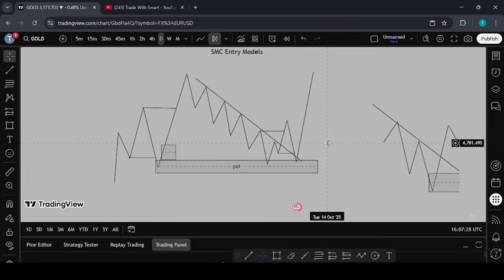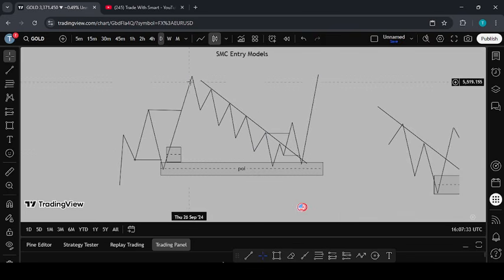Most times it plays out, except other things just come and scatter the setup. But most times, once you see the breakout of the trend, there's a pullback into 50% discount levels, you take your buy, put your stop loss below the POI, you buy to the upside. It will always go and take out the trend line liquidity, no matter how long it takes.